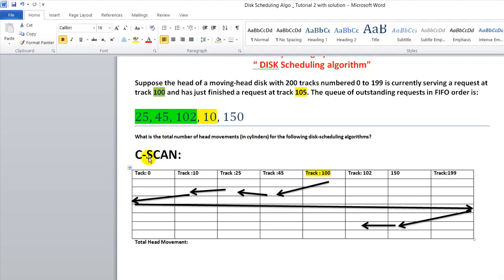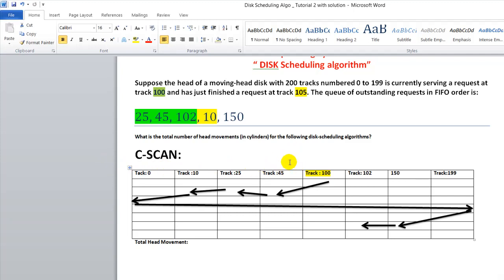Then after that, even though there is no more request pending in that direction, the read write head will still reach the first track, the ending position, and then it changes the direction. While it has changed the direction, it is not processing any request.